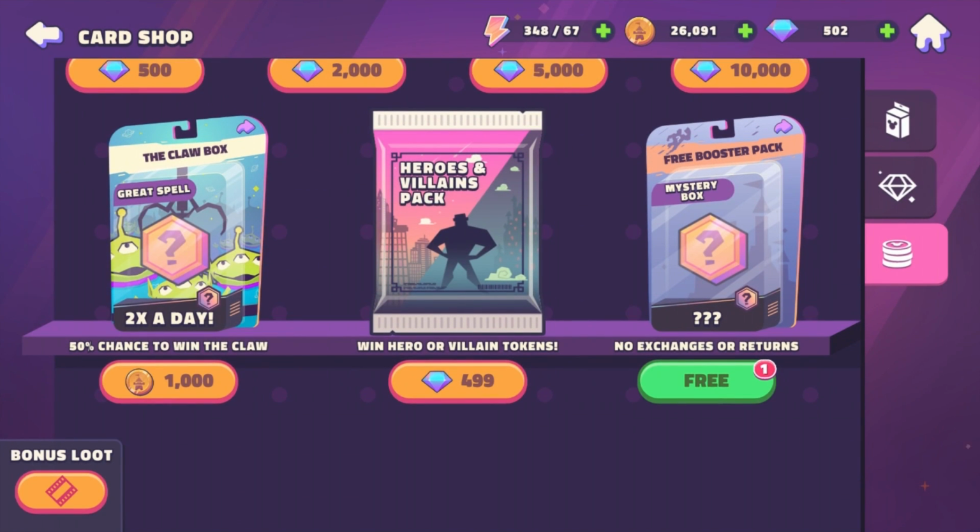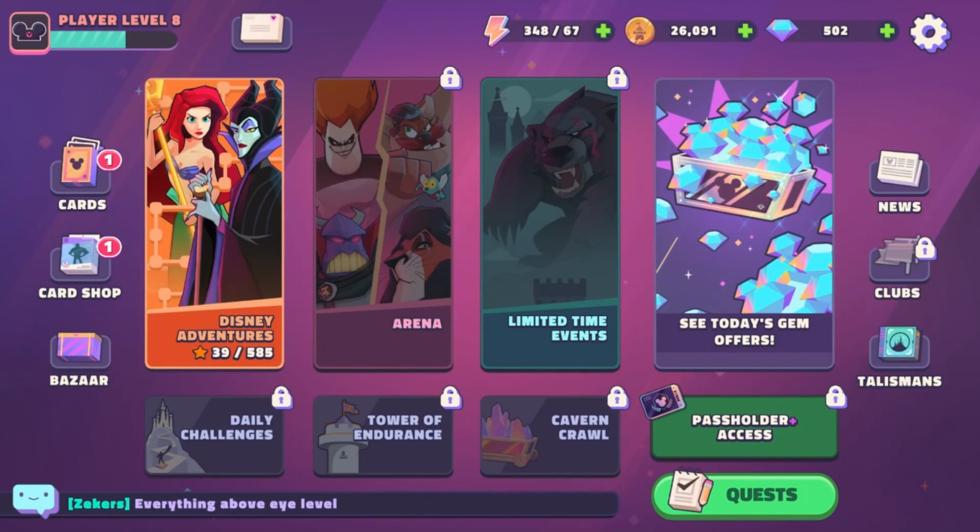We are going to do a hero and villains pack towards the end of this video just so I can demonstrate what I'm talking about, but they do give you some free daily stuff that doesn't really give you a whole lot. On top of that, they have a little video thing down at the bottom. I'm not going to do it, but it plays an ad that gives you the possibility of getting bonus loot. I've only gotten a couple of gold from it and maybe some energy, but I've never gotten gems from it. So yeah, it's kind of ridiculous.